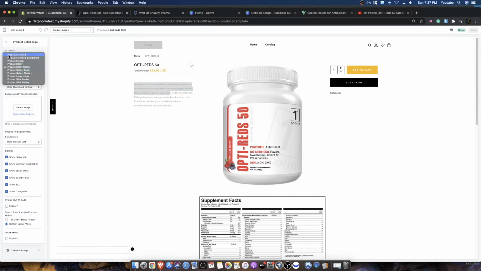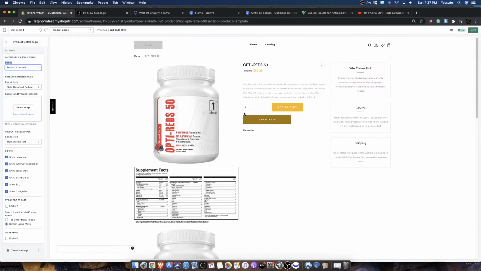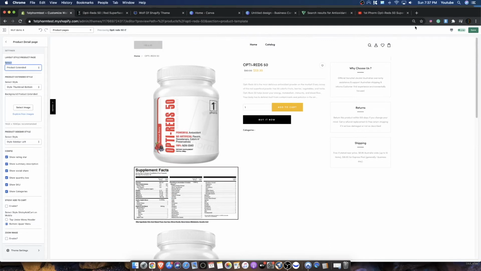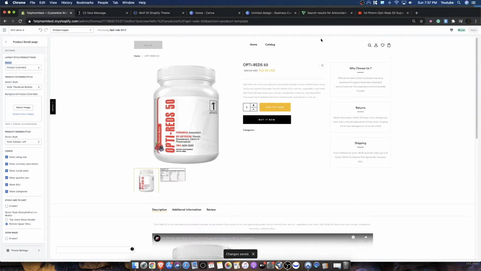Let's take a look at some of these other settings. So we have product extended. Before I even talk too much about it, let's hit save here and wait for the product to completely load. The way you want your screen to load is, once you hit the save button, you're going to see this green bar, and it's going to fully load. Once it fully loads, we're seeing a view of what the product looks like.